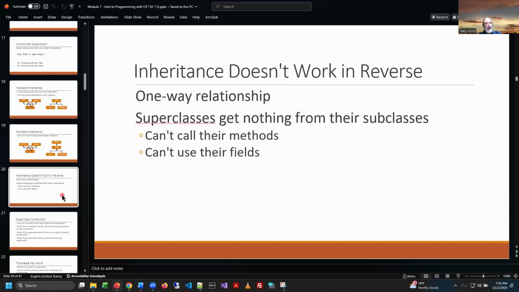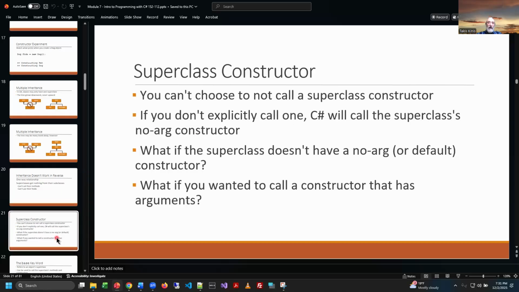You can just tell immediately that they belong to you. But not the other way around necessarily. So it's a one-way relationship, and it says superclasses get nothing from their subclasses. They can't call their methods, and they can't use their data fields, right? But the other direction, it does work.